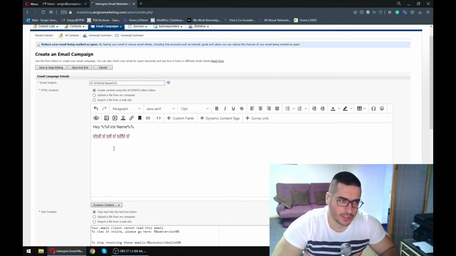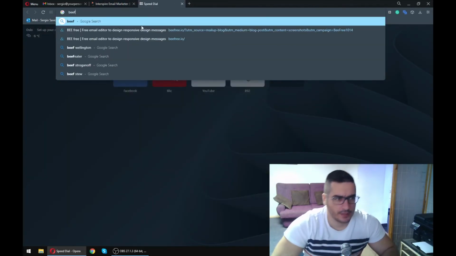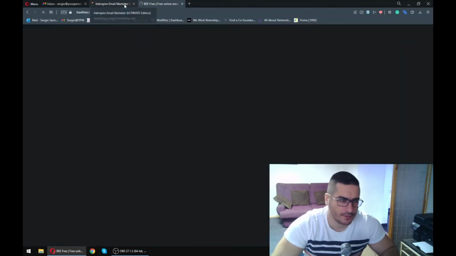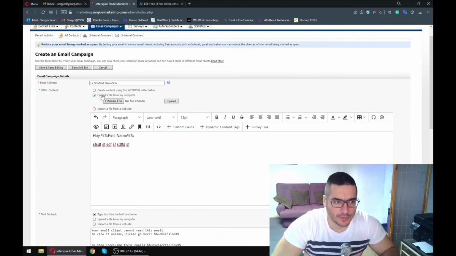You can actually also upload HTML. So if you're using something like bfree.io, this is a really nice editor for flyers. I'm going to show you that as well. So you can upload a file from your computer.